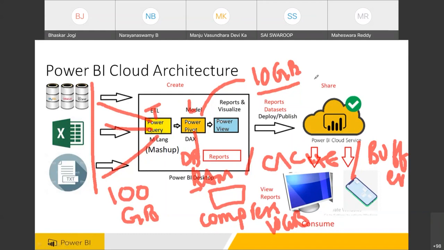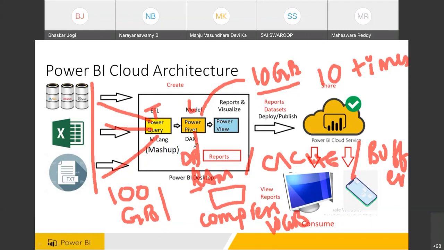It is going to be compressed and 10 times faster. It is 10 times faster than keeping the data in your normal databases. Which is faster? Power BI is 10 times faster when you compare with normal Excel sheets, normal notepads, normal SQL Server, and it is 10 times smaller than the original data. So these are the things that are going to be happening in your Power Pivot.